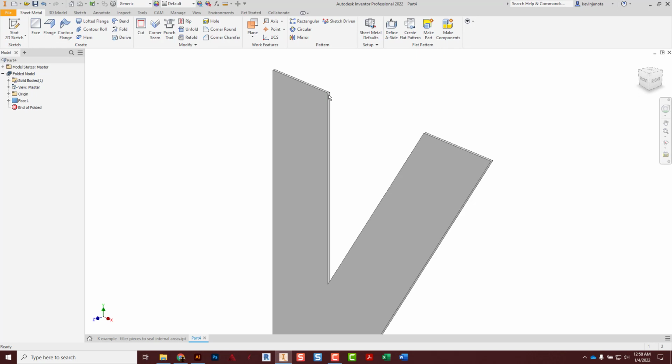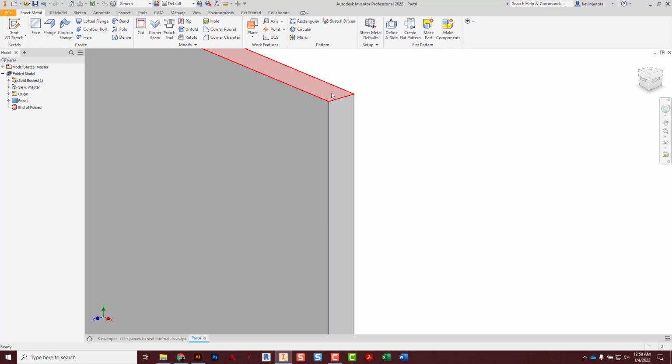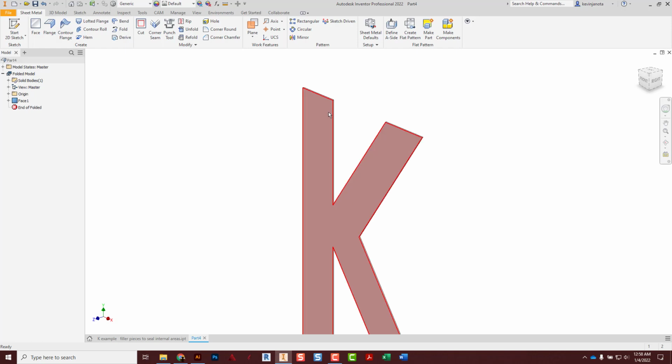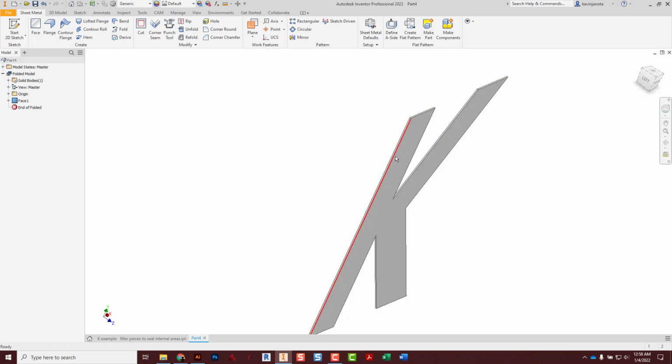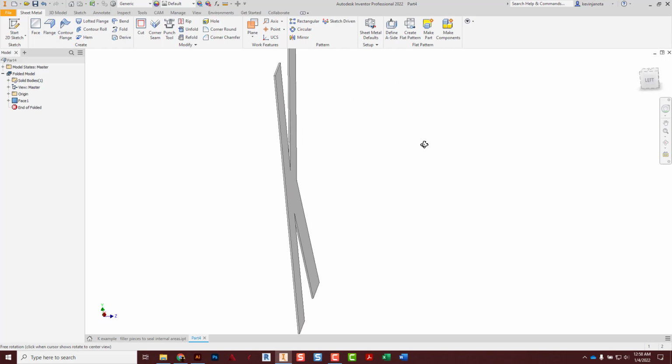Now I know it's a little bit more of a chore, that you've got to zoom in a little bit further to make sure you're getting the proper edges, but making this realistic is important, so it folds correctly and goes together like you want it to.